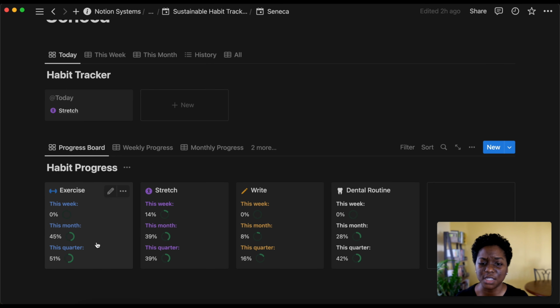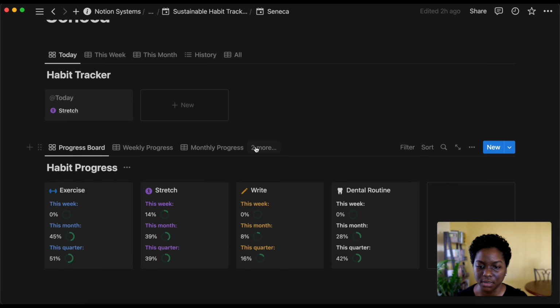It uses the this week, this month, and this quarter formulae from the habit tracker to pull that information. So it's only going to show you your habit progress for the current cycle, right? I prefer to view things on a quarterly basis, which I find is more manageable, and that is why I have this set up in such a way.